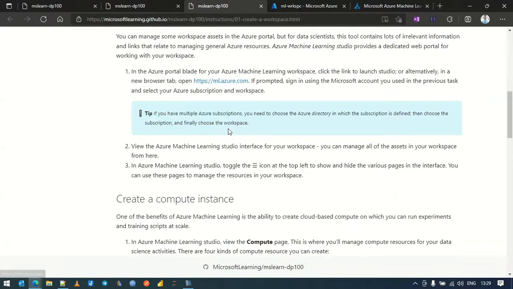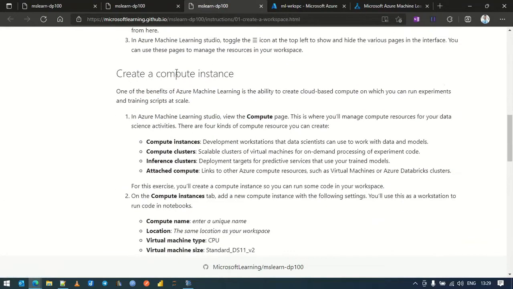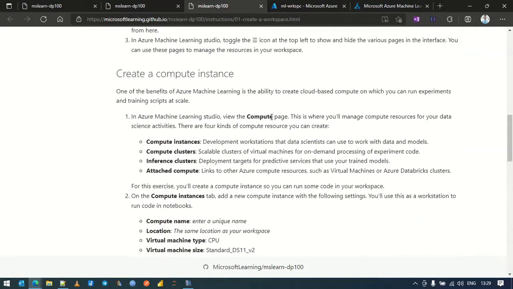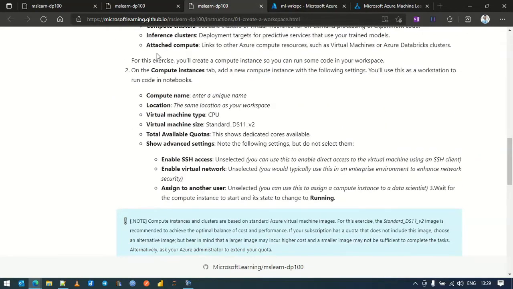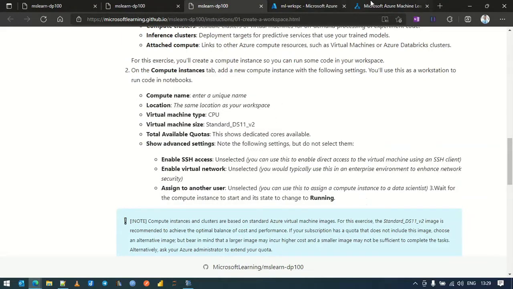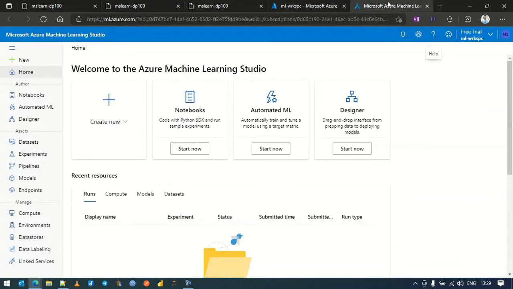Once our machine learning studio is open, we have to create a compute instance. To create a compute instance, we have to go to the compute page, and then we have compute instance, compute cluster, inference, all these things. Out of that, we need to create a compute instance with all these parameters.